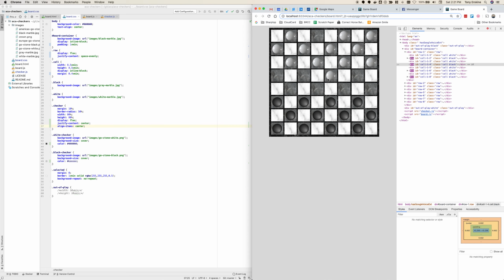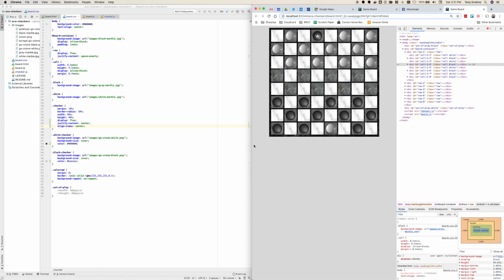Let's make sure that all loads okay. Yep, and I get my king. So now we've got a king that shows properly. But we want the size, right?